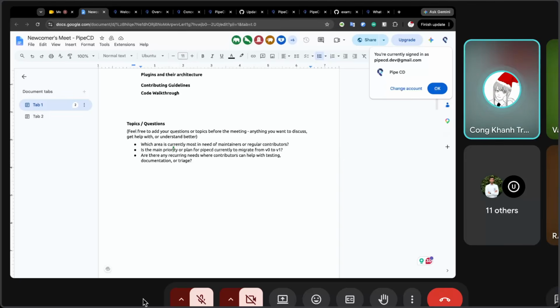That is under the maintainer's responsibility, which means it's basically work with things that already exist. And for the contributor, it's basically about the new things.